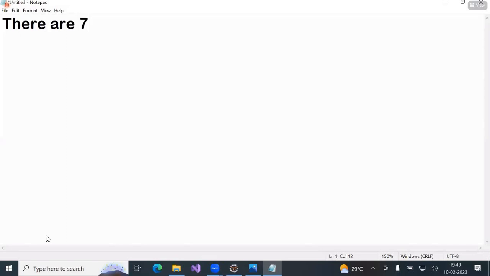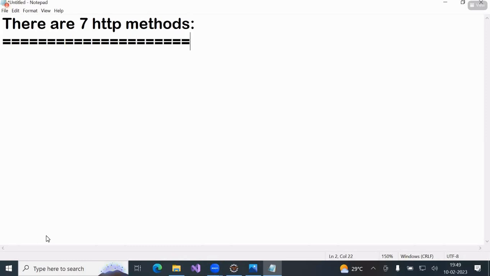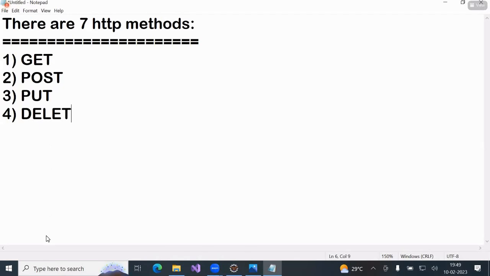There are seven HTTP methods. First one, get. Second one, post. Third one, put. Fourth one, delete. Fifth one, head. Sixth one, options.